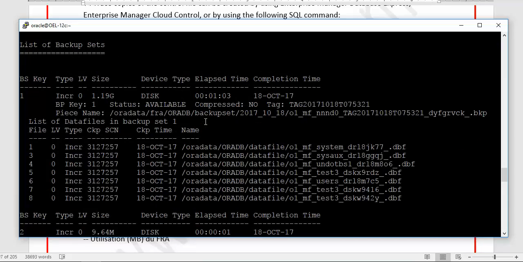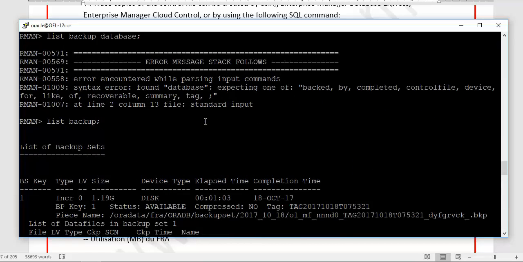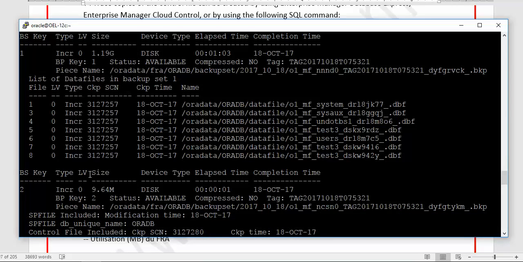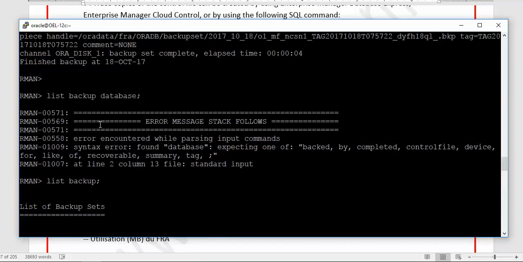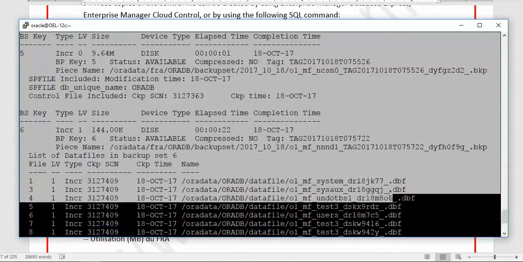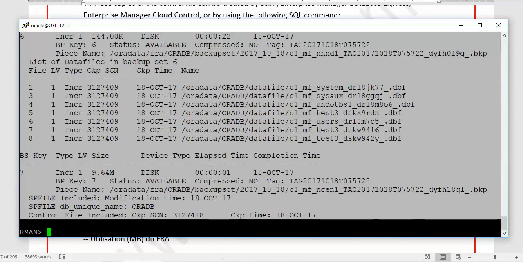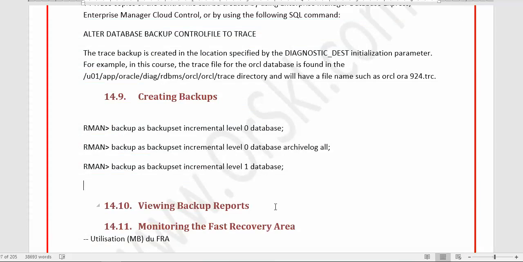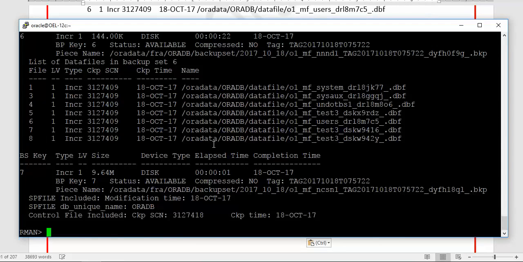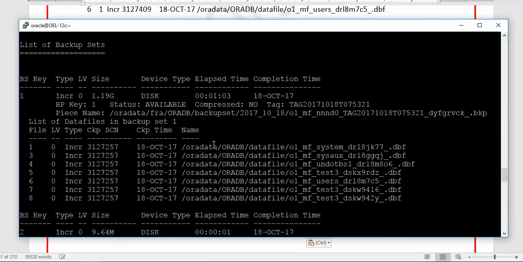See, these are the list of backups that you have taken so far. Just after this command, you have got the complete report of what happened so far. Since the beginning of today's session, all the RMAN activities that you have done are part of this particular output. So this is nothing but generating the reports of the backups that you have already performed. Let us come back and see.